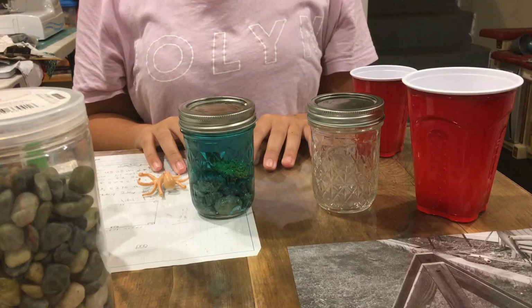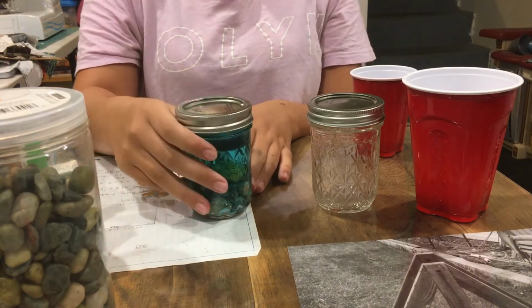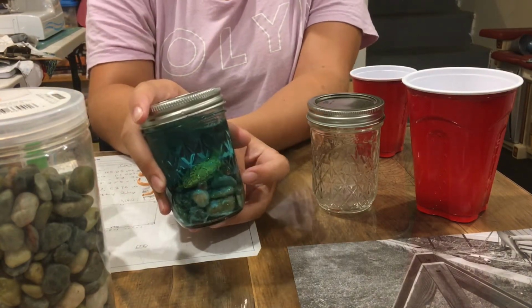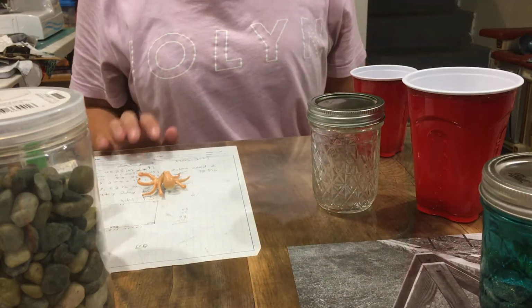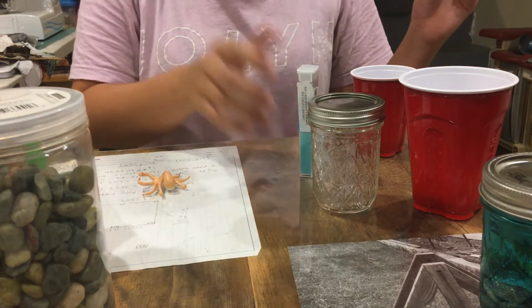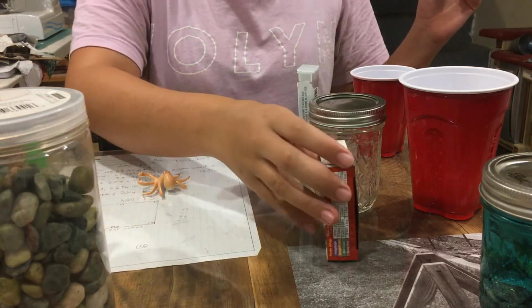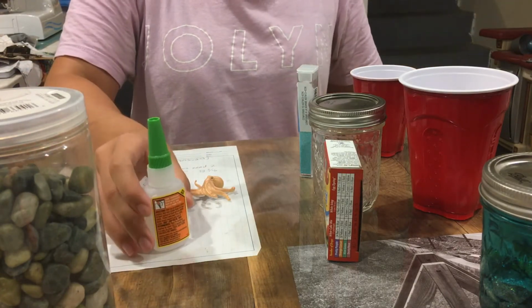So, let's get into today's tutorial! In today's tutorial, I'm going to show you guys how to make your own little aquarium jar. See, in this jar right here, I have a little Mr. Turtle living in here. The materials that you're going to need are some water, some glitter, a mason jar, some food coloring, some rocks, a sea creature, and if you want, some crazy glue.